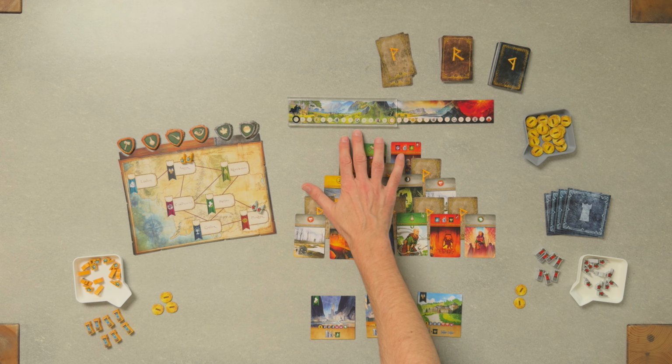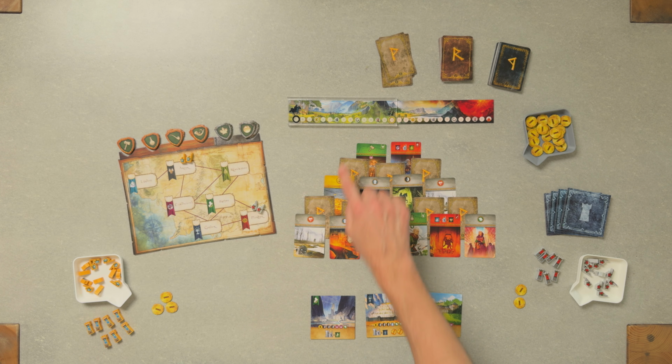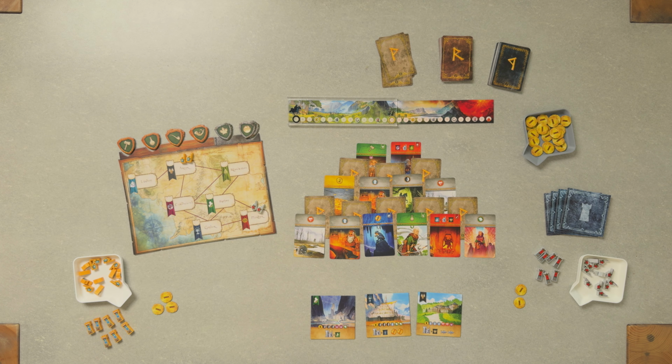So for example, on the Nazgul track or the Hobbit track here, this little arrow pointing around says that you take another turn immediately following your current one. Other than that, the turn flow is never interrupted. So what can you do on your turn?